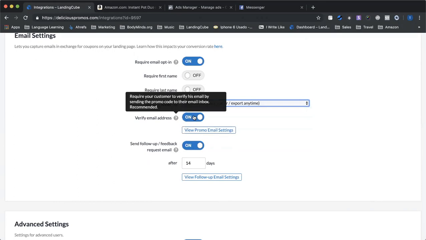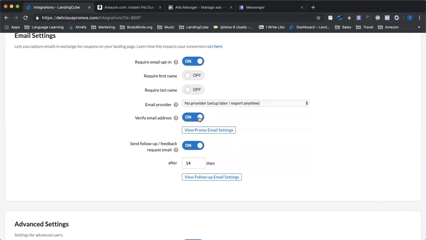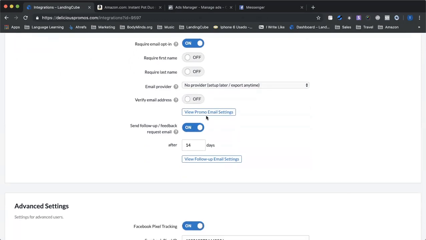Verify email address. If that's turned on, then the coupon code will be sent in the inbox. If you turn that off, then the coupon code will show up directly on the landing page right when you enter your email. And about verifying the email address, before they click the confirmation link, they will not see the coupon, right? They have to click. Exactly. So it's perfect especially for German businesses, because in Germany they require double opt-in to receive emails. So it's perfect for German. Yep, and for the EU marketplaces, we have a check mark for GDPR compliance.